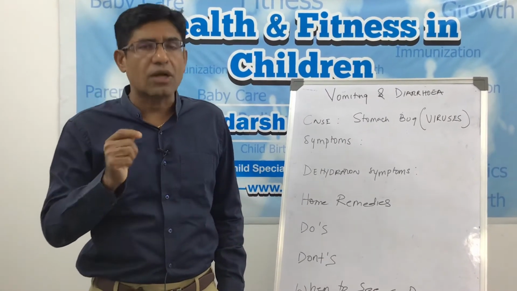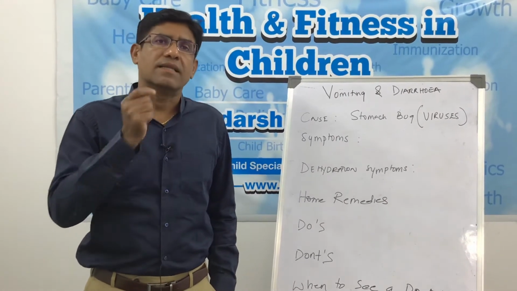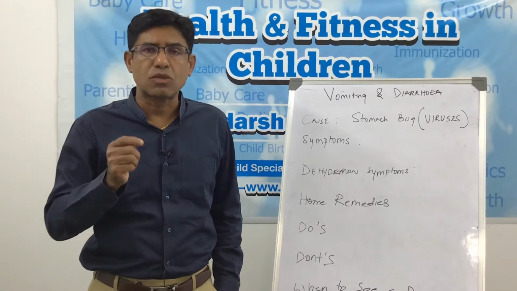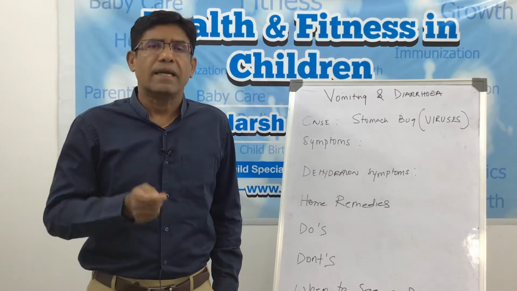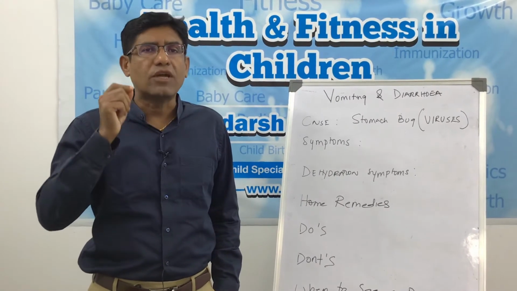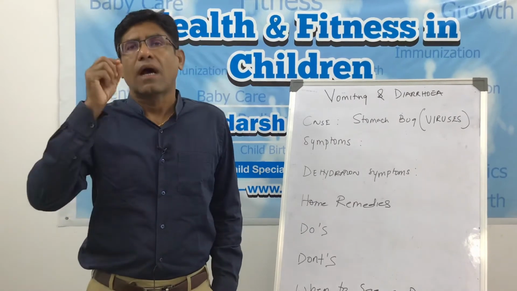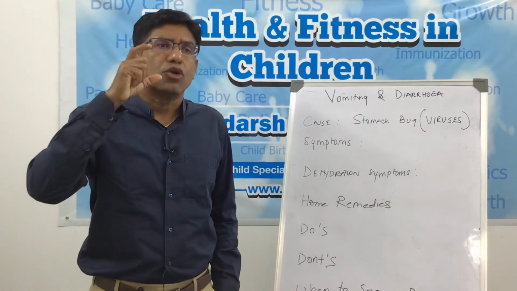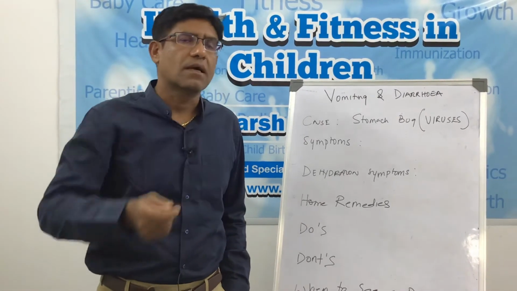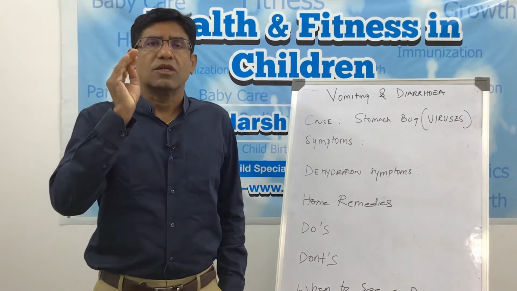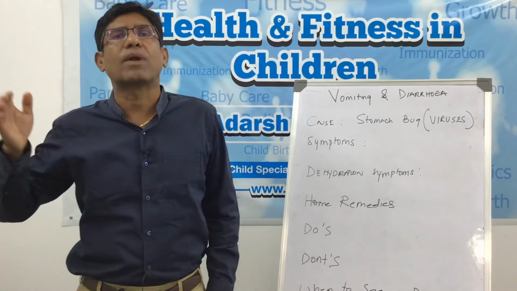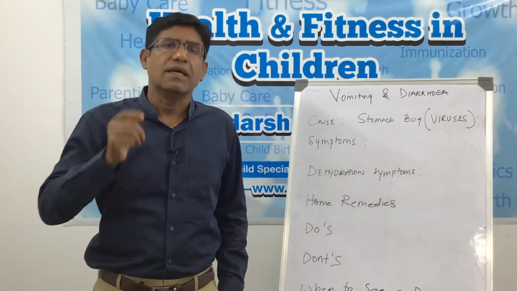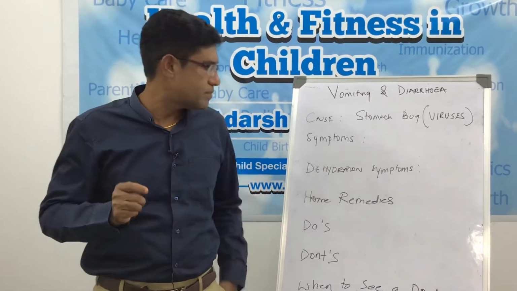If the child does not like the taste of ORS, then the other things which the child can have are coconut water, lime juice, tomato soup, buttermilk or even curds. It is important for the child to have frequent sips of these liquids and also water. We should ensure that the child does not drink too much because too much fluid at a single point can again trigger a vomiting episode. So it has to be small feeds but frequent feeds. If the child is less than 1 year and the mother is breastfeeding, the mother should continue breastfeeding.